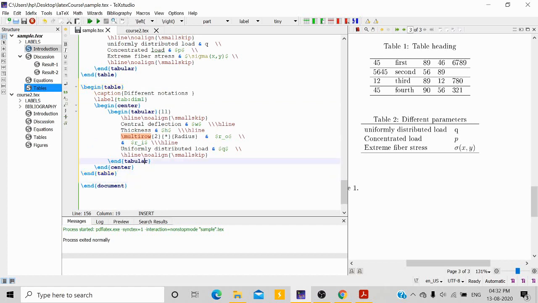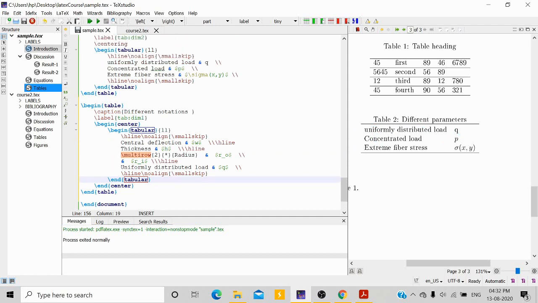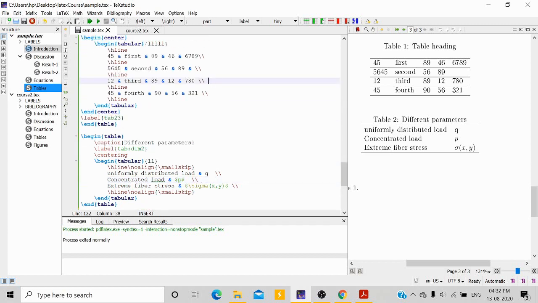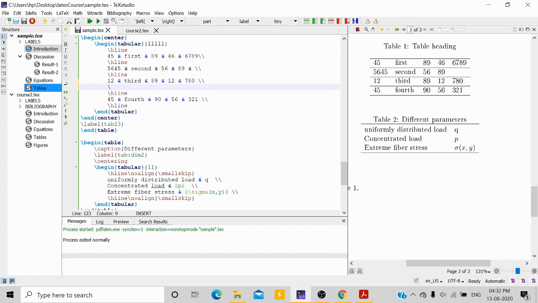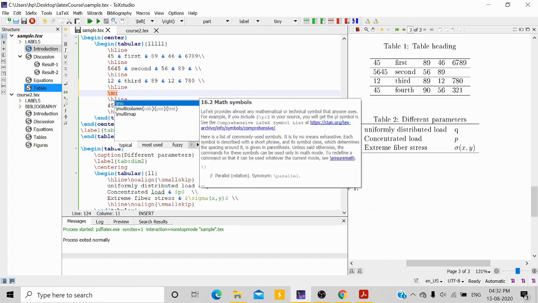In the next example, we are going to learn if we want multi-row. 2 rows we want, and we want to put a radius. So let me just add here, so that this much you have already understood how we have written. Let me add here, in this another, let me put a horizontal line. Fine. Now I'll use multi-row.